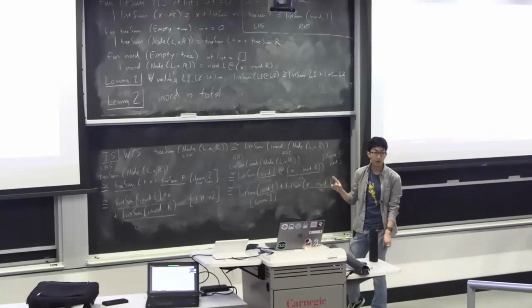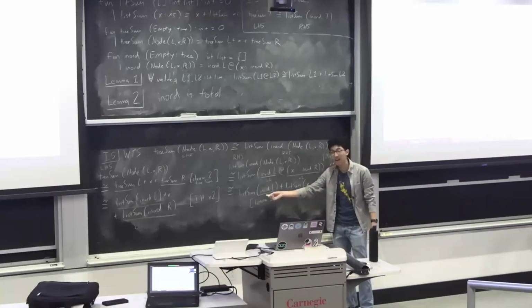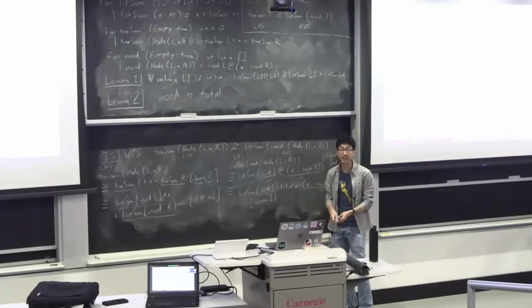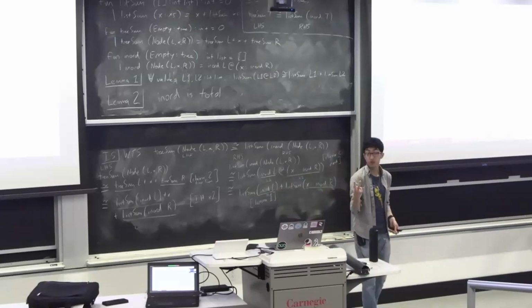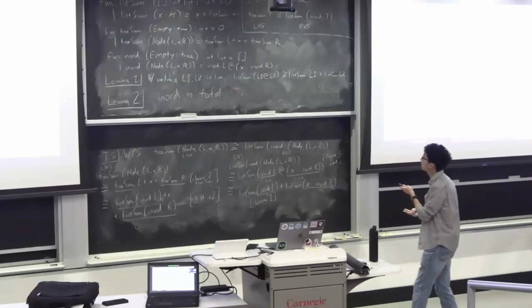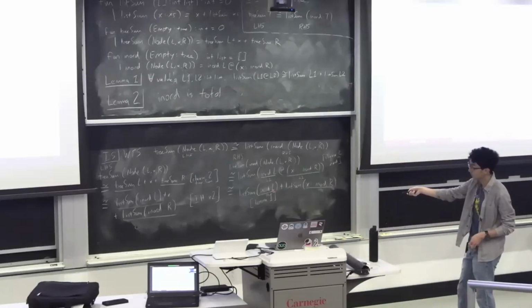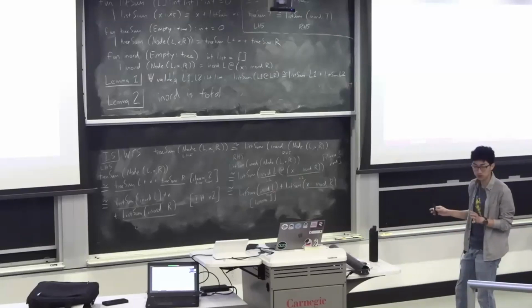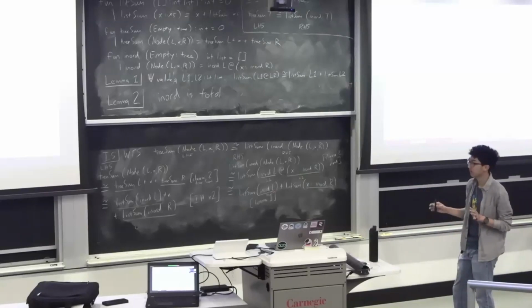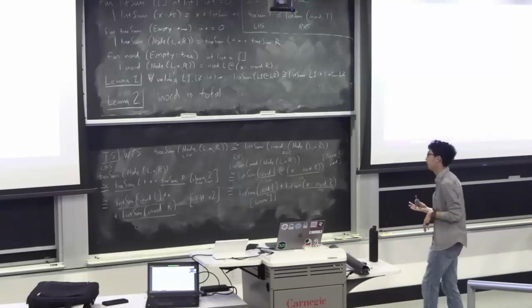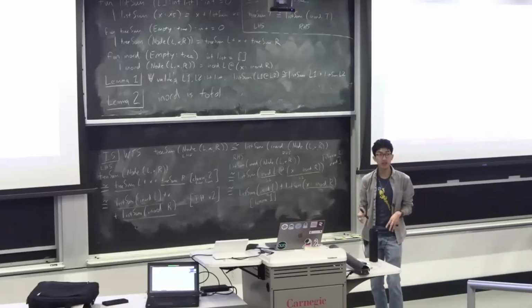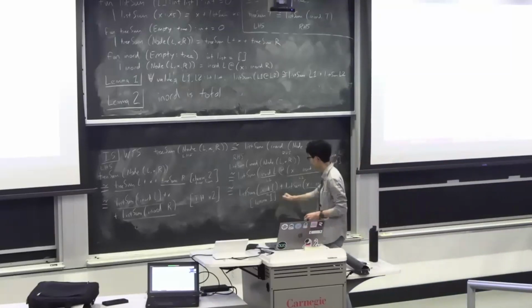But they're not. They're expressions in the form F applied to something, which means they could loop, they could raise an exception, which means that they might not be values, which means this theorem might not apply. If they were nil, that would be okay. But because they're function applications, we have to be careful, okay? So to repeat it one more time, we want valuability, we get it via totality.